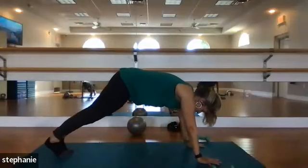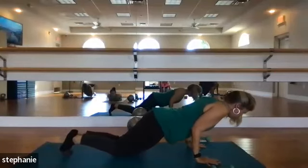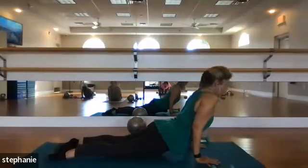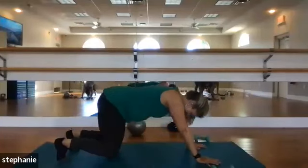So in chaturanga, you can bring your knees down. What's happening here is you're going to bend the elbows back tight near your ribs, shifting forward, creating a 90 degree angle. And then moving into your cobra or upward facing dog as you inhale. Down dog, as you exhale.